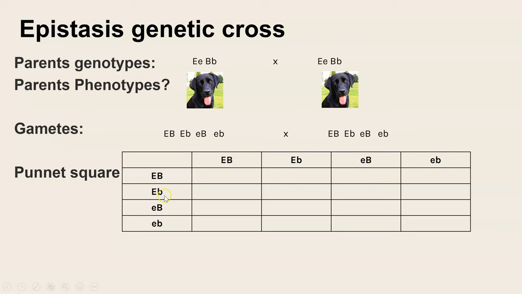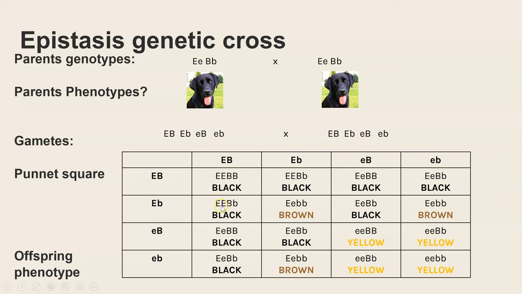What we then do is combine all the possible combinations to work out the genotype, and then we can see the phenotype. I've actually filled this in already, and we've got here all of the possible genotypes, and then within the box of the Punnett square, I've written the phenotype as well. We can see that the four down here, because those four all have two copies of the recessive e allele, it doesn't matter what the second gene's alleles are because they will be yellow. So that is our example of epistasis because that first gene is masking the expression of the second one.